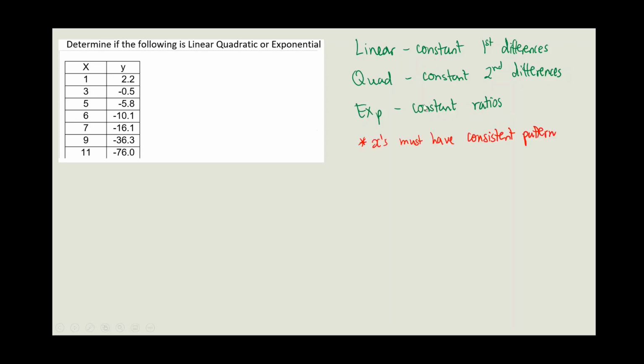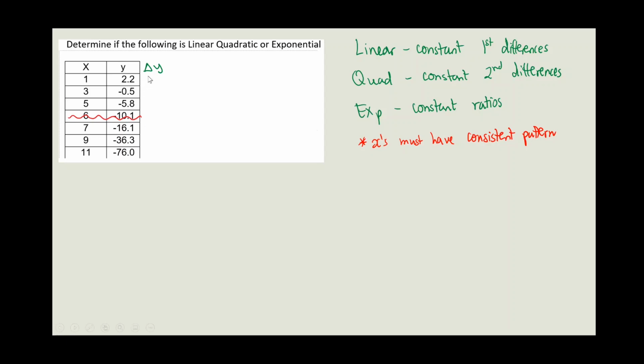However, whenever you're trying to analyze this, the x's have to have a consistent pattern. Looking at our table, we have 1, 3, 5, 6. So it breaks the pattern here. If we remove the point 6 completely, we can continue analyzing because then it's always up by 2 from all of the remaining points. If you do not remove this 6 and do differences with this number that I crossed off, it's going to mess everything up for us.